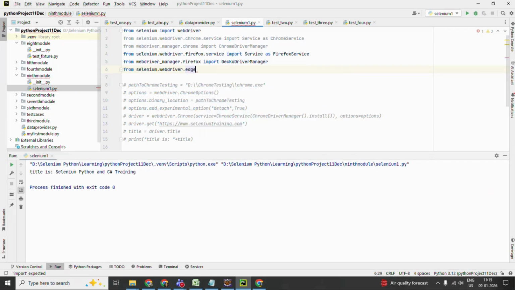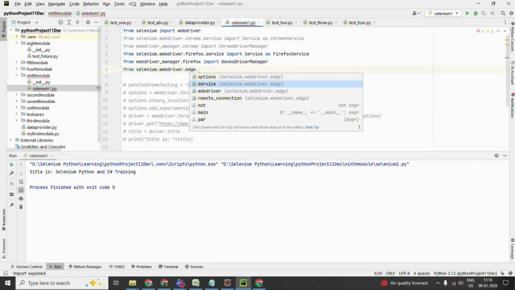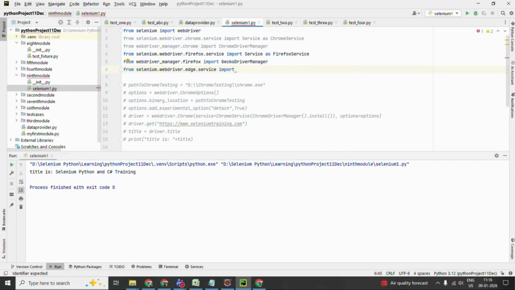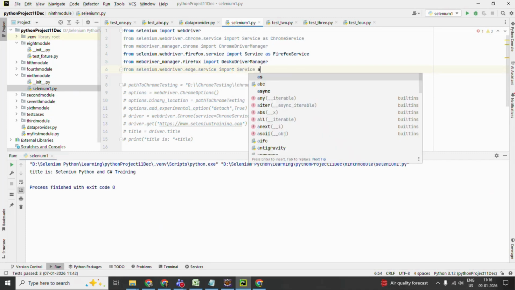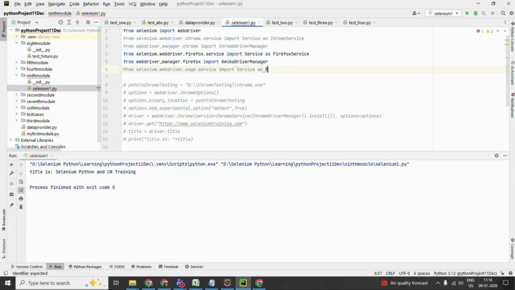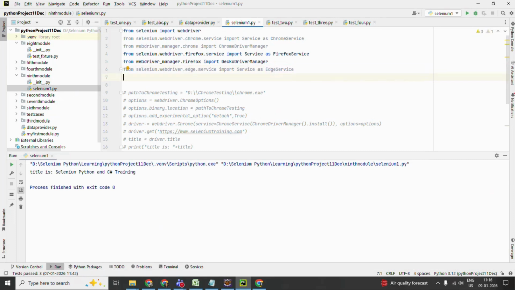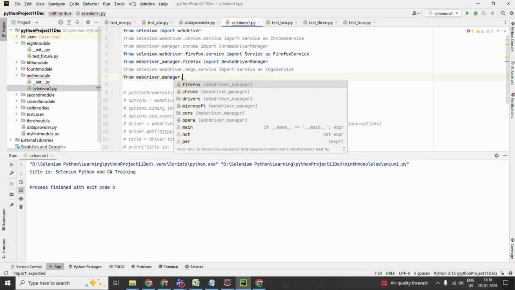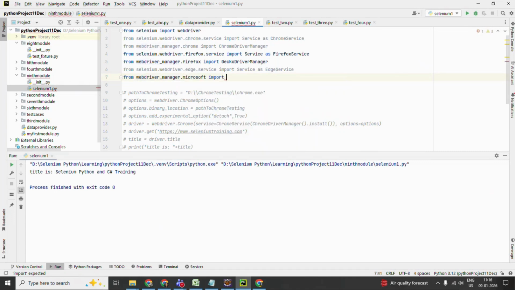From selenium dot webdriver dot edge dot service import Service as Edge service, and again from webdriver manager dot microsoft import Edge Chromium driver manager.